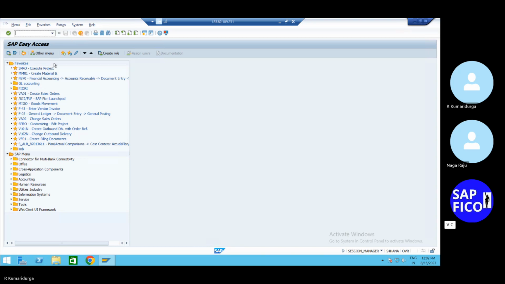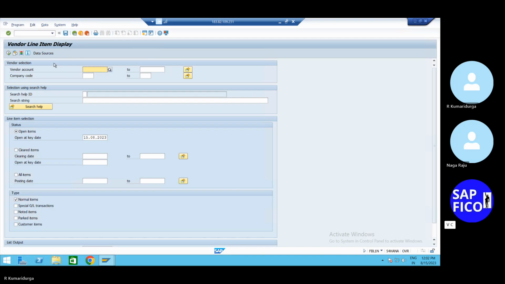Then next, what we need to do is create one customer master record, and the next one is one vendor master record. Go to the BP transaction code now.